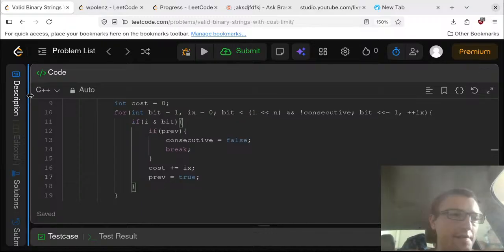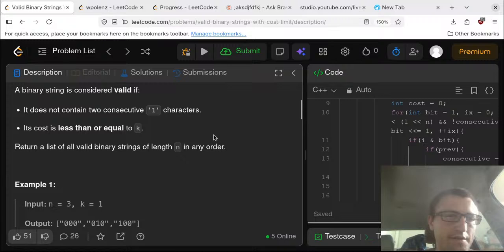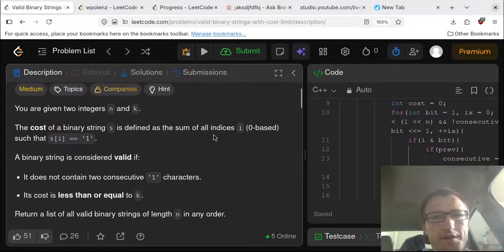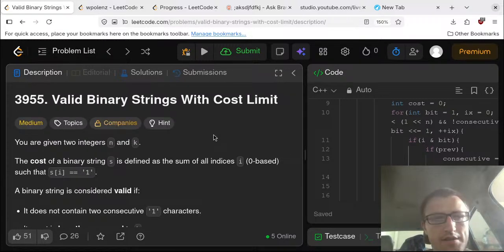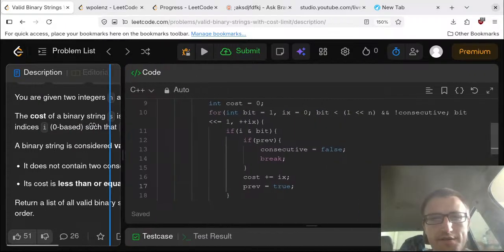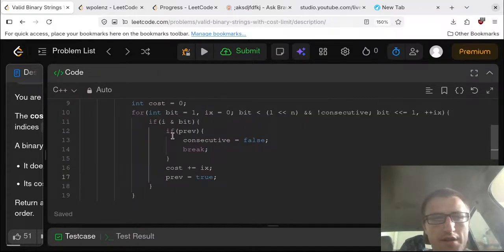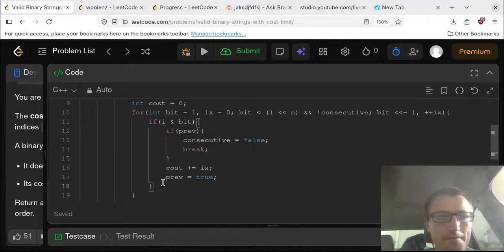They want this 0 indexed. It's ended up being more complicated than I thought it was going to be. Okay, the 0 based there. So if we have this bit, then we increment the cost and set previous to true. Otherwise, previous equals false.